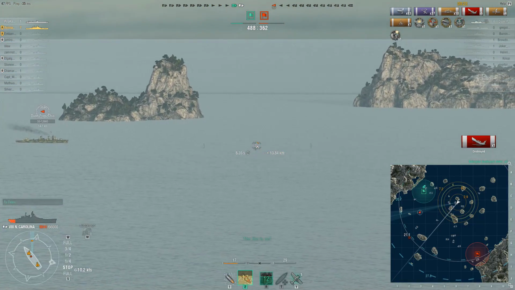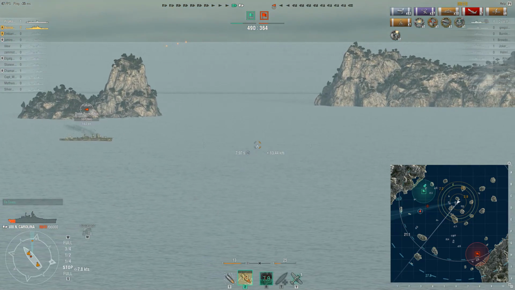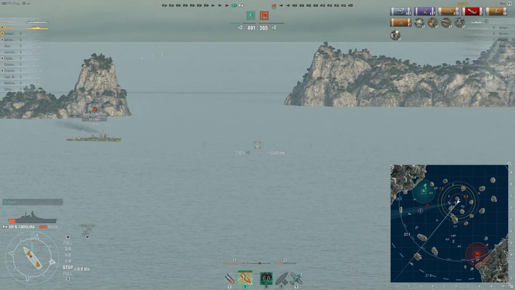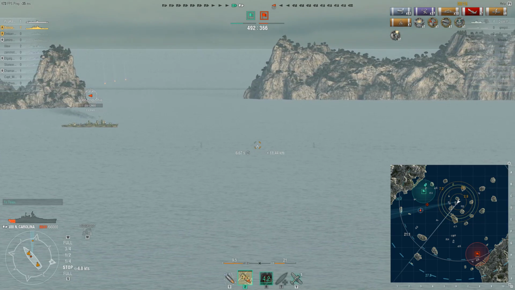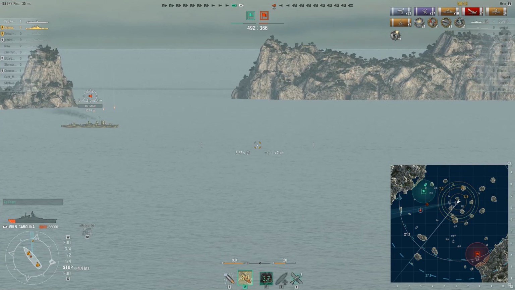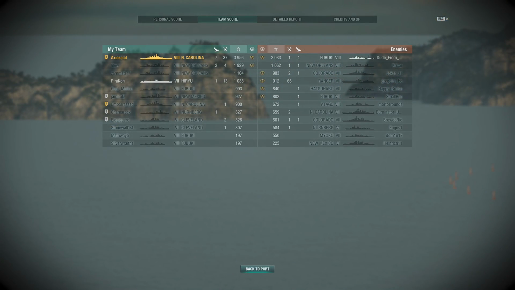Alright, so Axios, 7 kills. Time runs out as there's only 20 seconds left, and he does miss the Fubuki, so there's not enough time for him to get off another salvo. So let's take a look at the battle results and see just how well Axios has done. Let's take a look at the team score page. And Axios, it's either Axiosplat or Axiosplat. I think I just like Axios. It sounds cooler. Axios has 3,956 base experience with 7 kills.